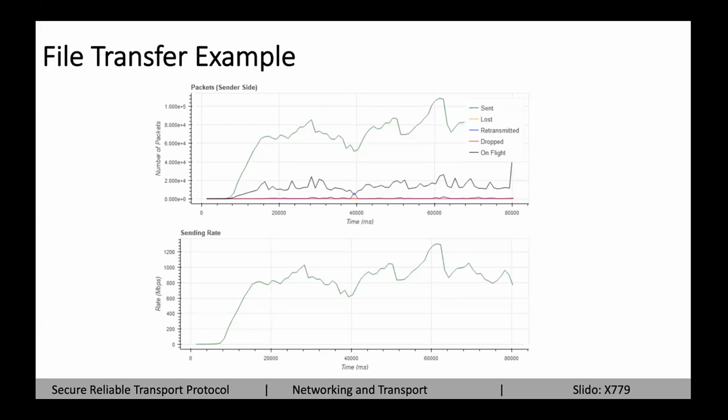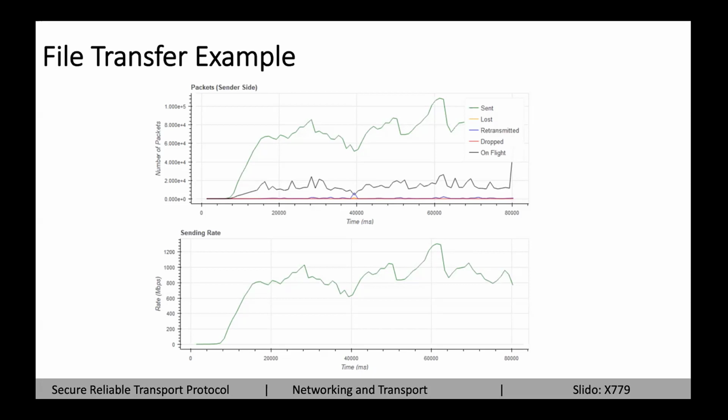So in this case, SRT then increased the sending rate. It went into a bit of congestion, again not very high, but still decreased the sending rate. Then network conditions came back to normal, and it again increased, and so on.